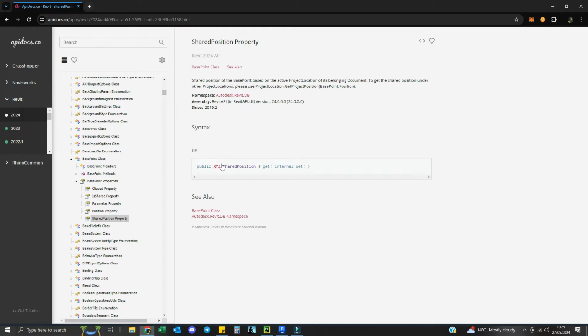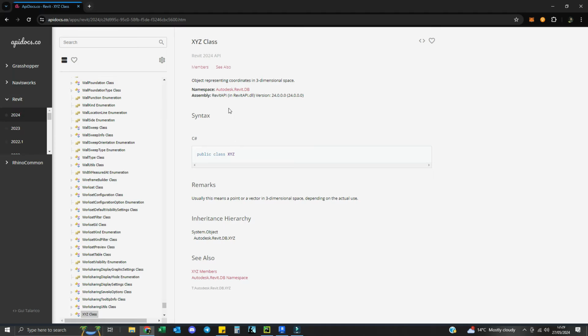I can also see that it returns XYZ class, object representing coordinates in a 3-dimensional space. So the values I want to get, which are north, south, east, west, and elevation, are nothing else but coordinates in a 3-dimensional space. So let me go to PyCharm and code it.